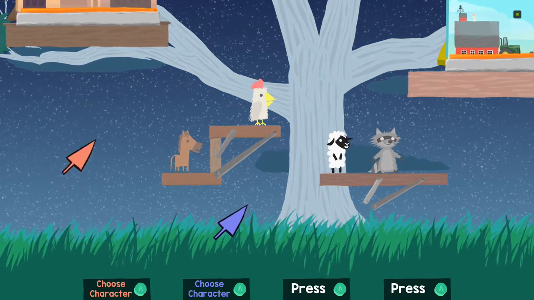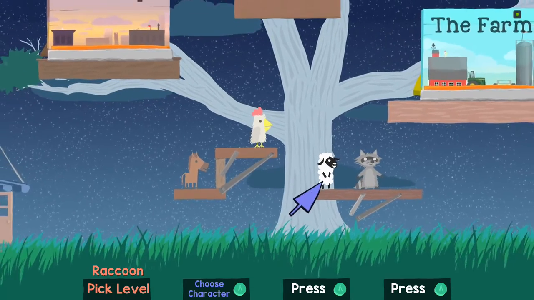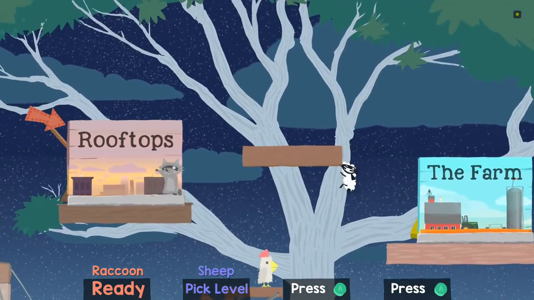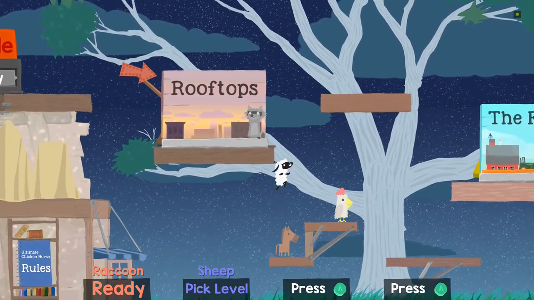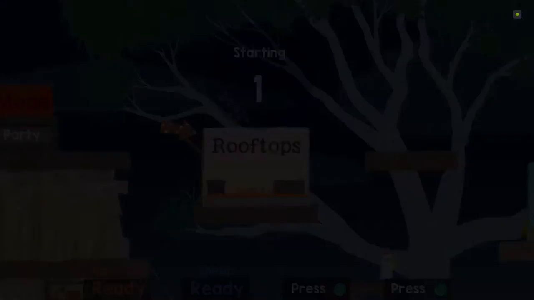All right, so I will be the chicken. Oh, wait a minute. I want that raccoon. I'll be meh. All right, let's do the rooftops. Meh. I can't jump too high. Meh. What? I suck. Your words, not mine. I'm dancing.